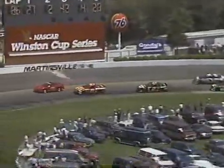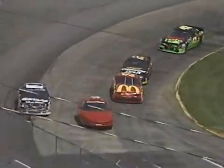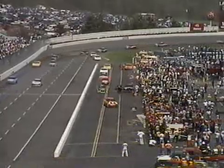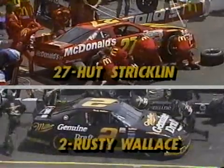Now the pace car comes down, and we're going to see a lot of pit stops right now. Oh, yes. Pits are open. Here they come. Everybody on the lead lap eligible to come in. Strickland, Wallace, Petty, Irvin, Allison. And here is Jerry Punch in Strickland's pit. Let's watch the McDonald's crew here. Mike Hill is jumping to go to work as everyone is on pit road. 27 on top, 2 on the bottom.